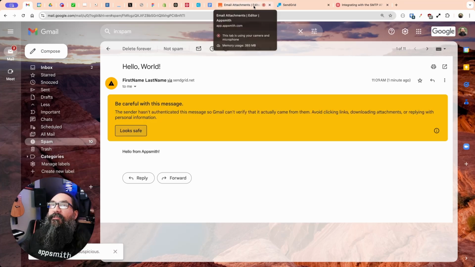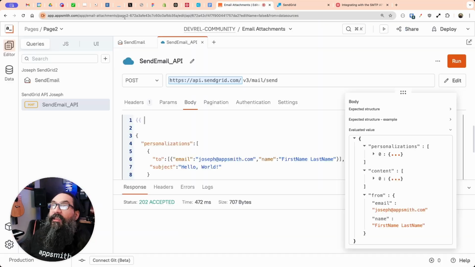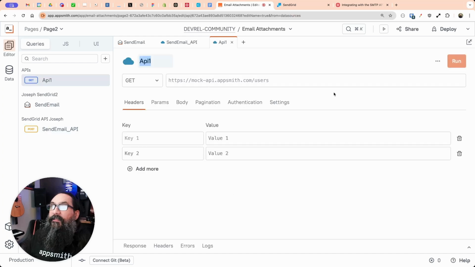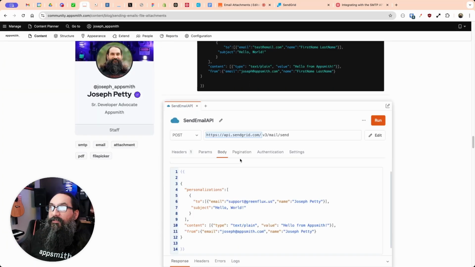So the next thing that we're going to do is pull in some fake data to generate that text. And what I'm going to do is create a new API. Let's see, we'll go to the Queries tab here, adding a new REST API. And this time I'm just going to grab some mock data from Mockaroo.